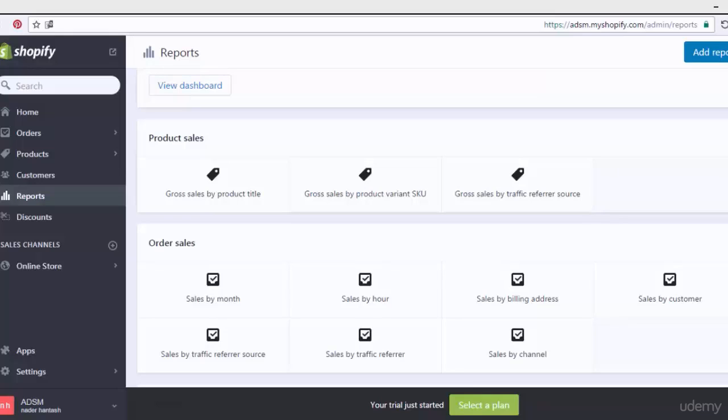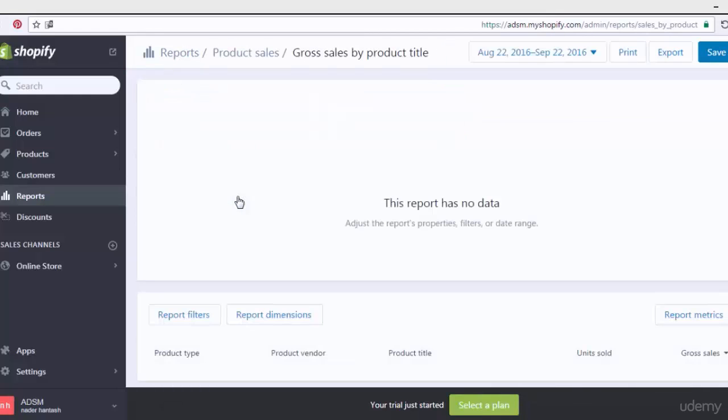Now let's go on. That's all with the reports. We can customize reports by gross sales. When I click on gross sales, here we see there is no data. This report has no data. Why? Because we didn't add any data to be purchased.